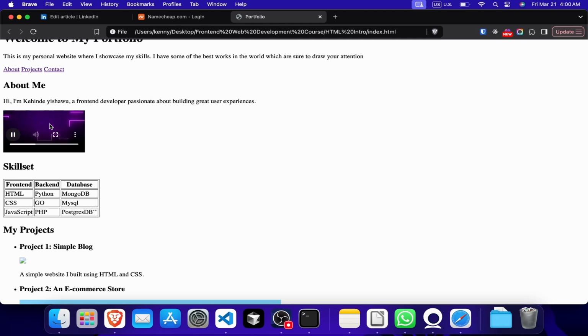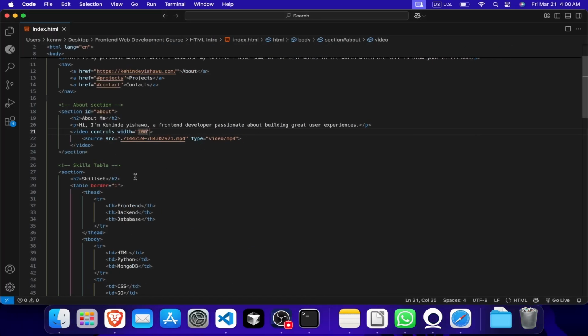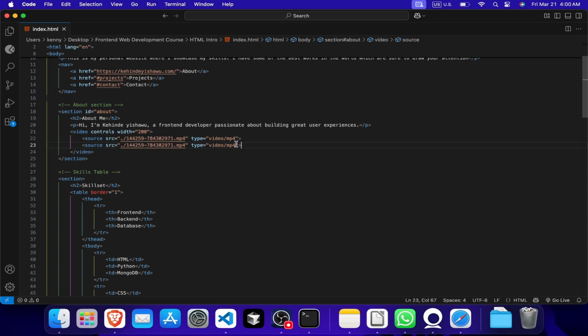Now there is no sound in this video. That's why you're not hearing anything. So you can see the difference between the video element and the picture element. With the video element, we can't pick for different screen sizes, but we can pick for the different format we want to use. So say I have the same video in a MOV format. I can decide to tell the browser to play the first one. If that does not work, then play the second one.